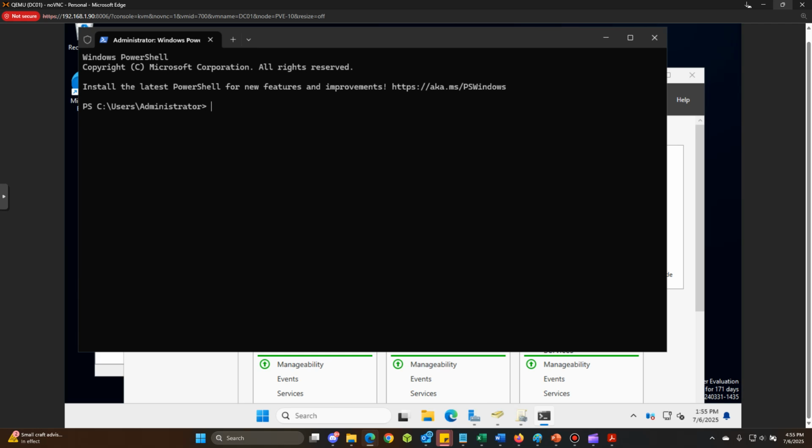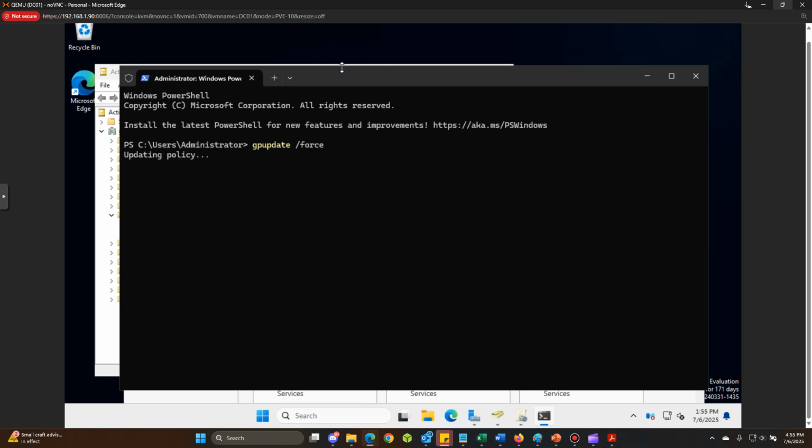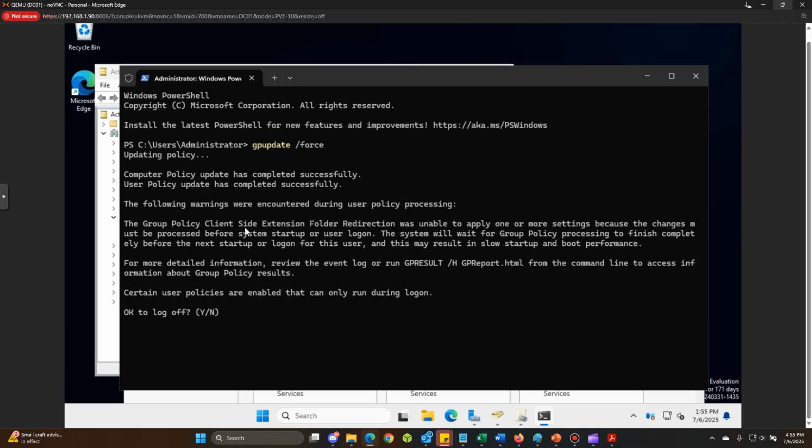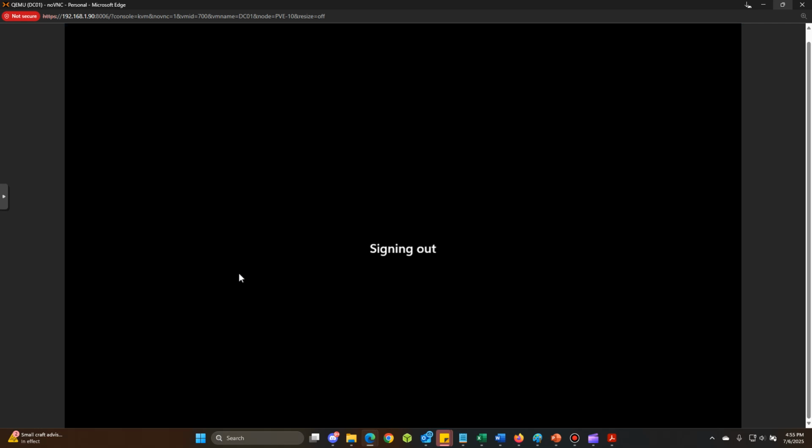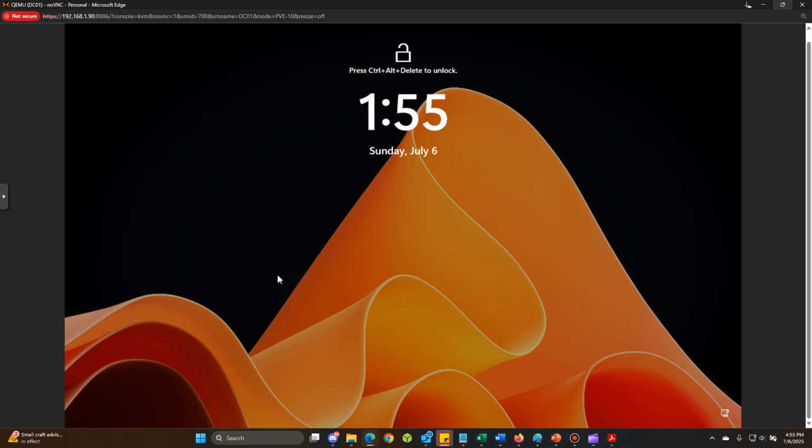This is a domain controller. The gpupdate /force, and we're going to hit it and let it run. Now, bear in mind that this does take a little bit of time to replicate, so you want to give it some time to actually replicate properly. Okay, this is probably going to ask me to log off, which is fine. So we'll do this on the DC first. Log off, click yes, and then log off. Sign out anyway. And now we're going to log back on to our domain controller.